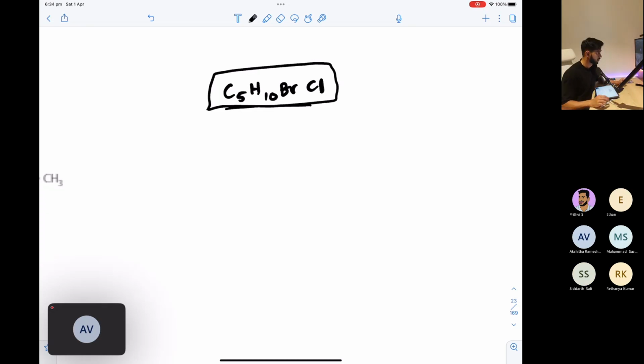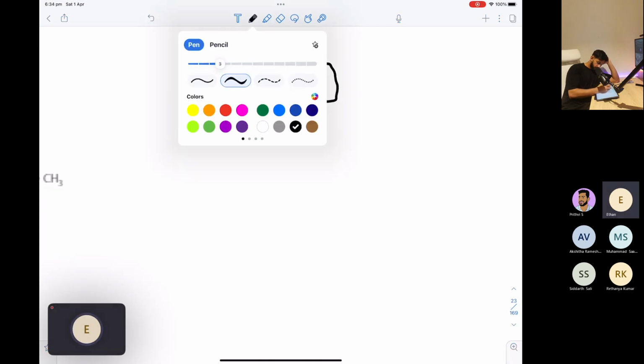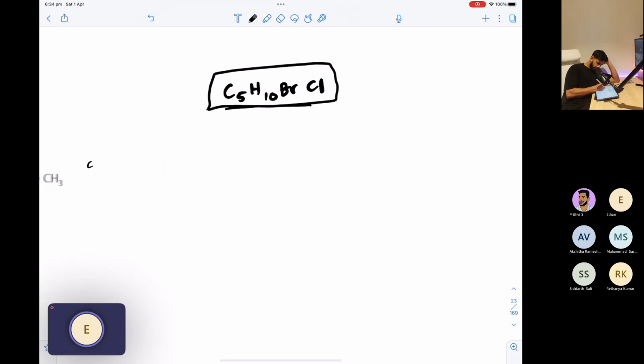Okay, how do we go? Let's start with Ethan. What's the first step? Draw the main chains. Okay, so what are the different main chains you can have? I did one with a straight line first. Okay, what else can we have? Not quite sure. Got a bit stuck as well. So you're telling me there's no other main chain you can think of apart from 5 consecutive carbons?